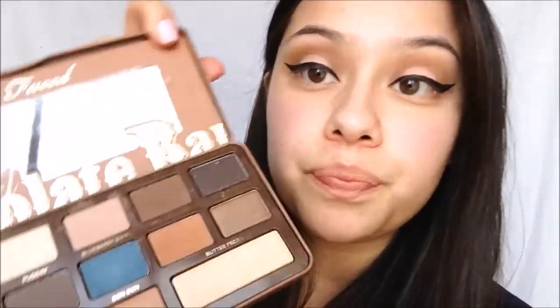Just applied this really dramatic cat eye, but you don't have to do it with this look. You can do like a brown eyeliner or just like a really thin line, but I really like how this really dramatic cat eye looks with this look. So now I think I'm going to apply some eyeshadow to my lower lash line. I'm gonna take the darkest color. No, I'm actually gonna take Mousse.